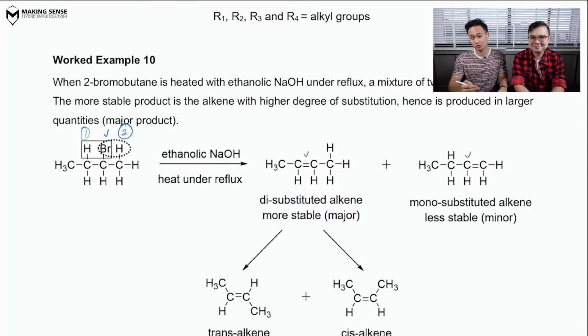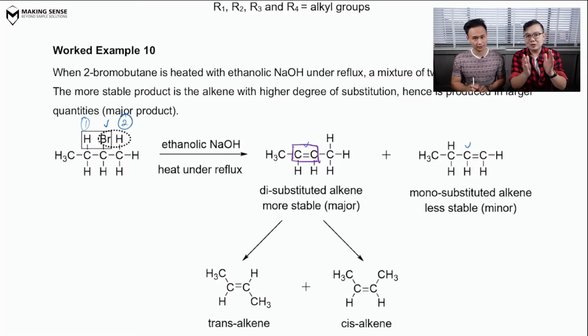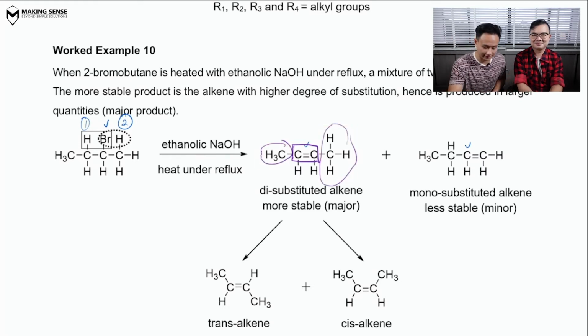So we have to apply this rule called Zaitsev's rule. So can you guys box up your alkene functional group with me? Mr. Leong, how many alkyl groups do you see directly attached to that C=C double bond? So if I zoom in into the box itself, I see there are two, one on the left and one on the right hand side. Yeah, and this is what we call a di, meaning two, substituted alkene.